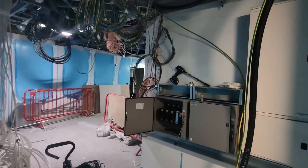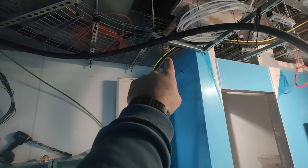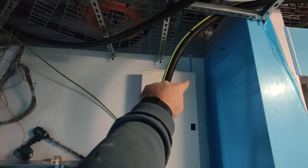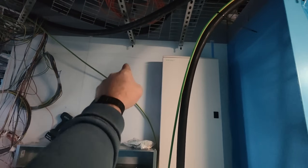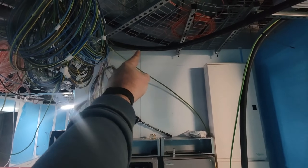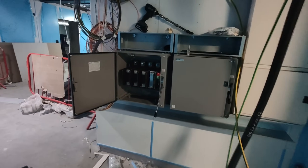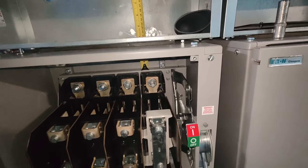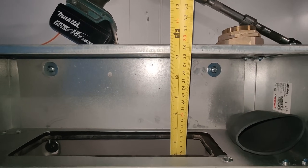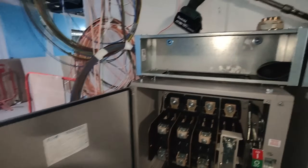So this is the current situation. Got a four-core 150 and then it's 70 mil earth to go into there, and a four-core 120 to go into there. That one has got to go above that switch, that DB board, because the door opens there - so it's got to be up, down and in. This one, with it being so big, is going to have to just sweep over and go in this side of the board. Let's have a quick measure - it's not even 300 mil. So you take another 40 mil off for the cable going into the lug. 260 mil to terminate the four-core 150. Like, come on. The trunking could have been a bit bigger.